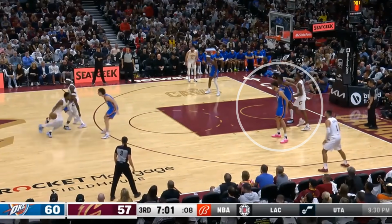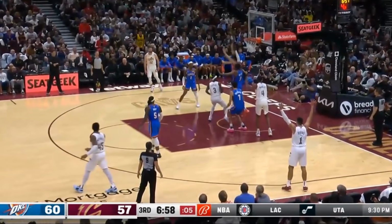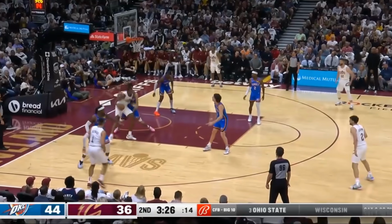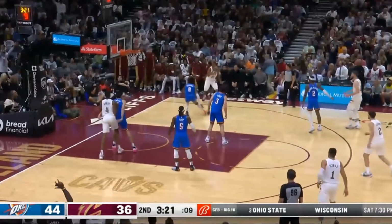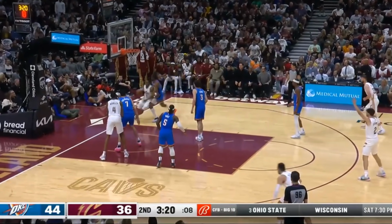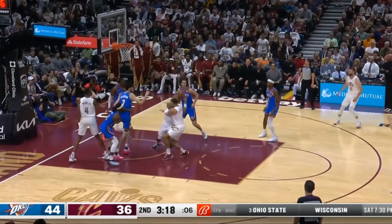He has a great eye for recognizing threats and rotating down to protect the basket, meaning that pretty much every single time a Cavs player applied some downhill pressure, there he was, always in the right spot to save easy buckets. Because he eats up so much space with that length, when he is sliding over to help, he doesn't have to overcommit. You can see that here when Isaac Okoro beats a closeout. Chet doesn't have to rotate all the way to the opposite block and meet that attack early, instead staying attached to his man until the very last moment, then taking off vertically. And even though Okoro adjusts his shot, he's able to track it and erase it.